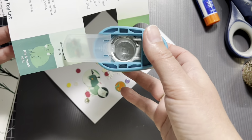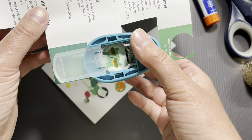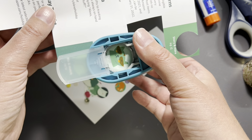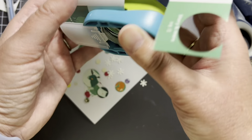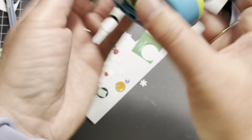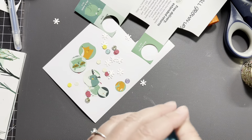So basically what I did was I either cut them out of the page, or I just kind of eyeballed it. I don't know if you can see that there. I can't. So we have our woodland creatures here.